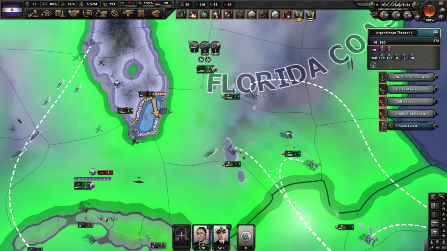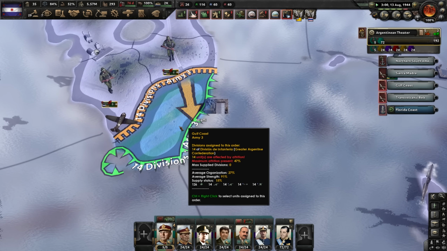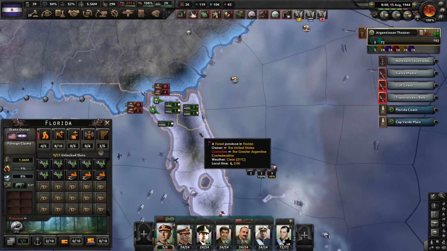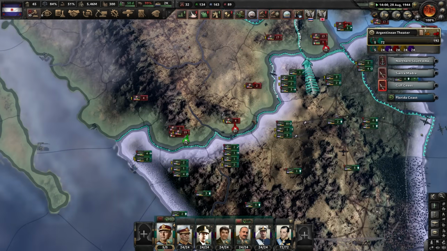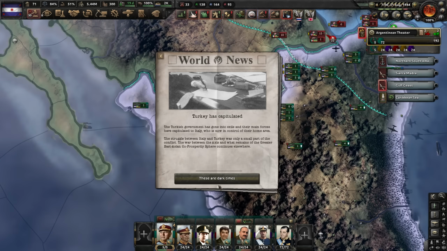And with the convoy raiding happening, the submarines have strangled these 20 divisions in Miami, and we've mopped up, so we now control most of Florida. Something has given way. The Americans are cracking. If not the Americans, at least the Mexicans are, because we are going places this time. Yeah, front is moving.